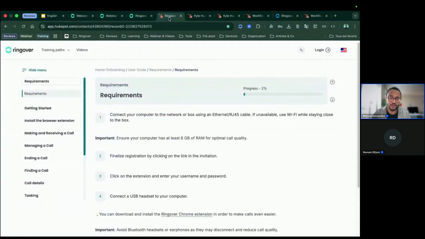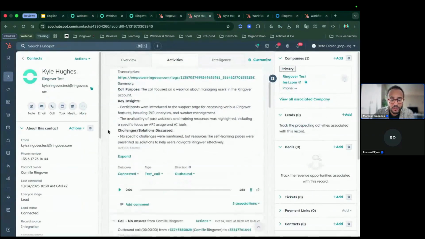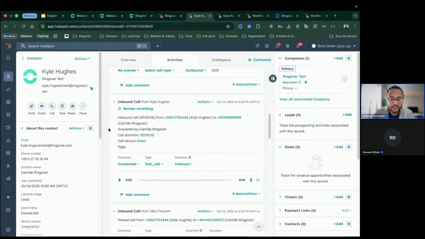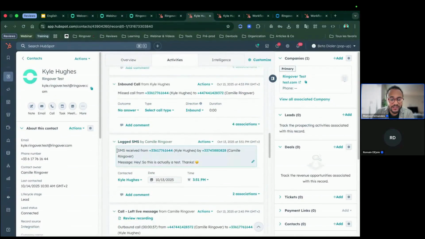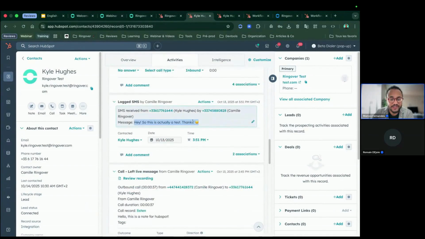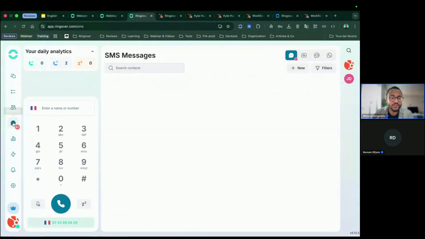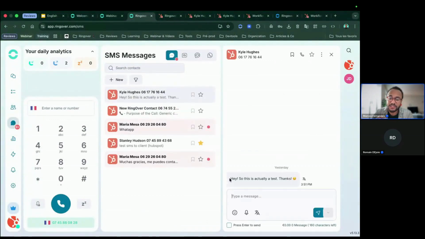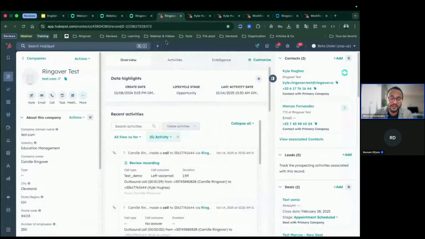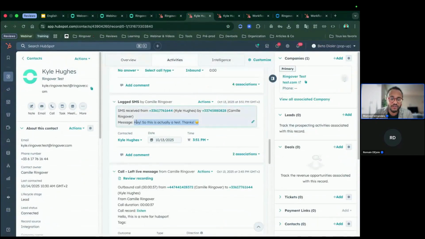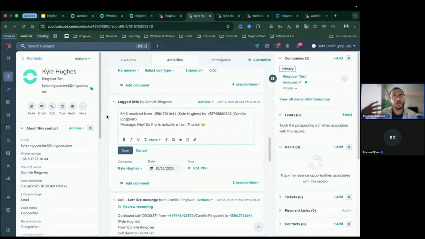Let me show you guys in the contacts page. So when I'm here, inbound count. So here you can see I have an SMS. So this was a test that I just sent. So every time I receive an SMS related to this contact in the web app, I'm going to see the same SMS. So you can see it's the same SMS that you see here and that you can see here in the contacts page, because you can also choose to log all of the exchanges that you have with this contact when it comes to SMS and also when it comes to WhatsApp messages.